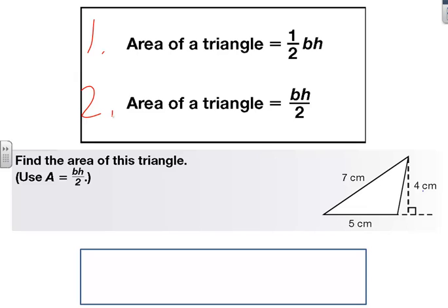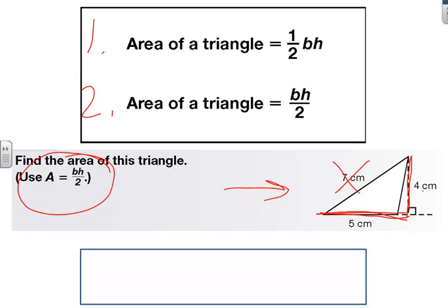So our very first one here, and I want you to see if you can solve these before I can. Try to get the answers before I do. Get out a piece of paper and pencil. Work on these while you're listening to these videos. Practice them. So using the formula, area equals base times height divided by 2. I'm going to look over here at my illustration, and I'm going to ignore this. I don't even need that. That's just extra information to confuse you. Don't fall for it.